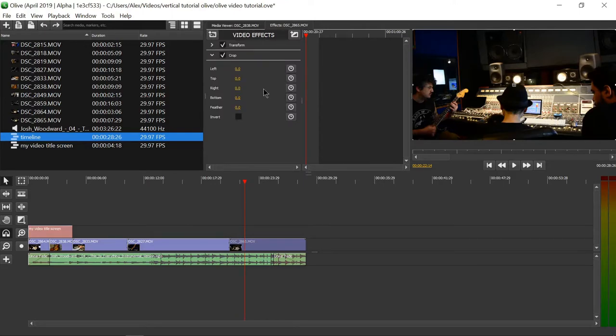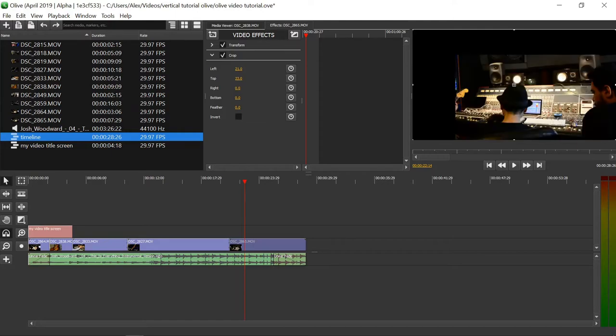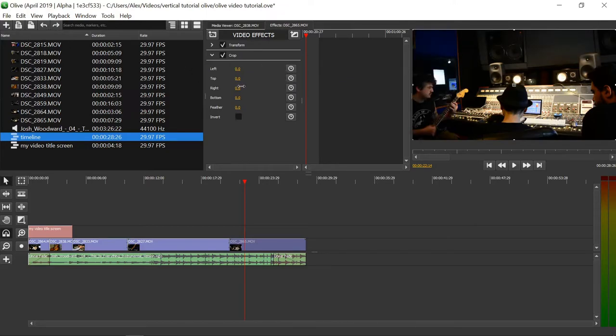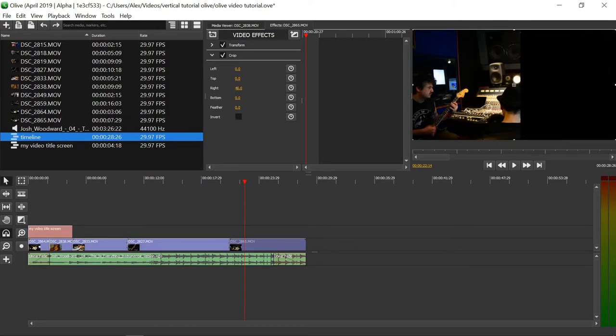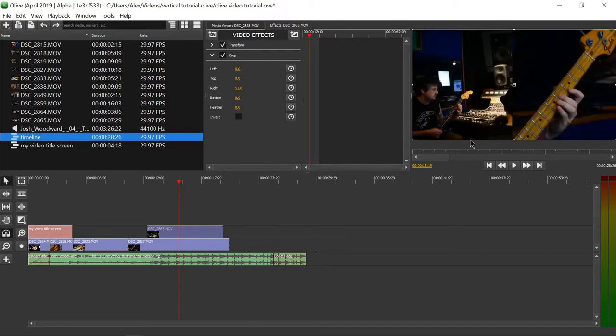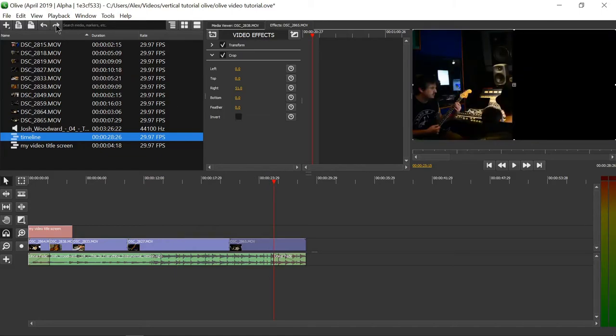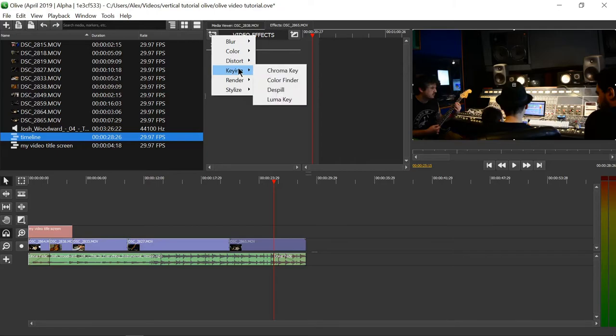Crop, I think this is the most useful effect. Crop is really cool. You can crop, like make a square out of the video by choosing a top and bottom section, and then you can of course edit that. So if you want, you can, for example, crop a video so it's at the center. And remember, since you can make multiple layers, you can have one video cropped and the other video in the background. That way you can make a multicam video by cropping one of them like this. So one half is one video and the other half is the other video. That's why the crop is really useful. Let me now remove the crop so we can show you the next couple of effects.